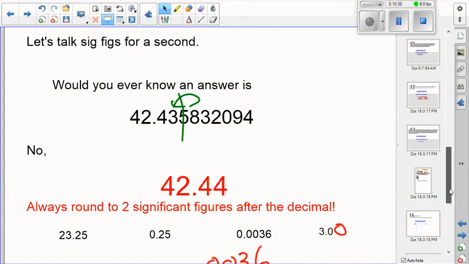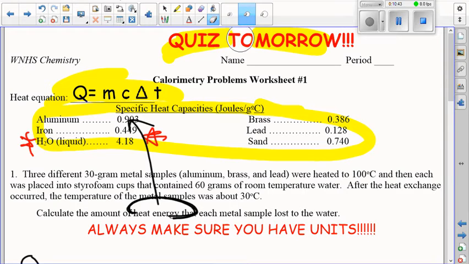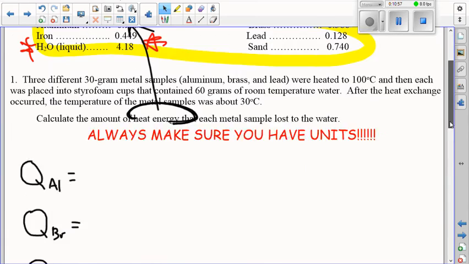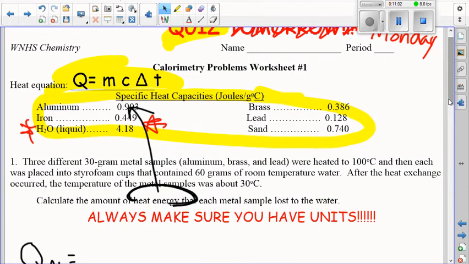Now, let's go ahead. We're going to get to this worksheet right here. Now, your quiz is not tomorrow. Normally, it would be tomorrow. It will be Monday is what we're looking at. So we're going to do some practice today, some practice tomorrow. So you guys are going to go ahead and get this worksheet. Now, problems 1, 2, and 3 are pretty related to the lab that we normally would have done yesterday, but we're now going to do tomorrow because I was sick, okay?